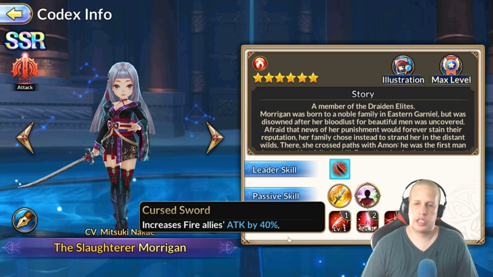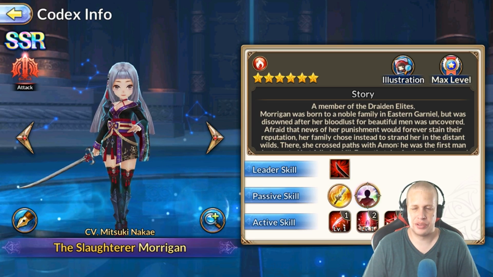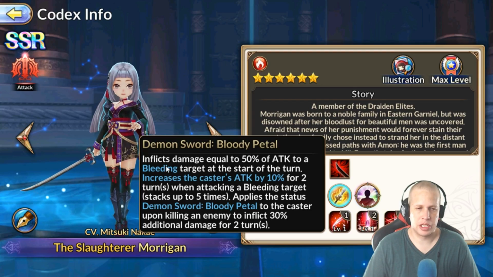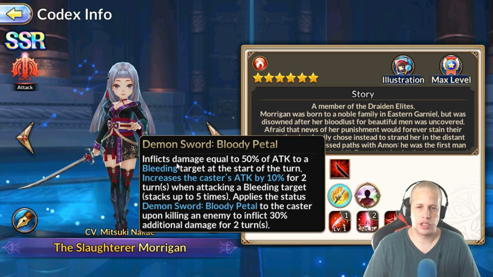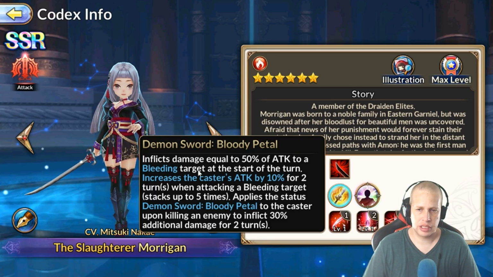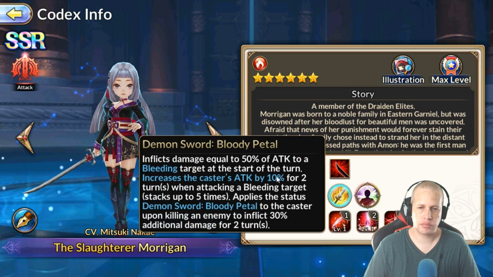Now, we're going to get into our passives here. This is where you have to pay attention, because those all look good, but you see it's like, well, what else does she got? This is where I said pay attention to the percentage damages, and especially your other heroes that have percentage attack buffs. Demon Sword Bloody Petal, by the way, is her passive. Inflicts damage equal to 50% of attack to a bleeding target. Her 1 and her 2 cause bleeding.